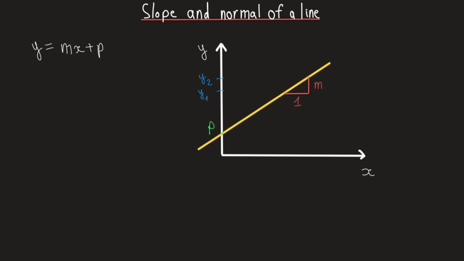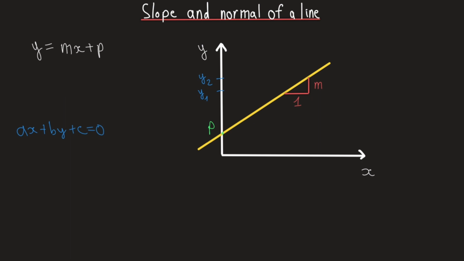But we have seen previously that generally the equation of a line is given by ax plus by plus c equals 0, which is slightly different from this expression. So what we want to do now is try to change this expression over here and try to manipulate the variables so that ultimately we get this expression, the general equation of a line.